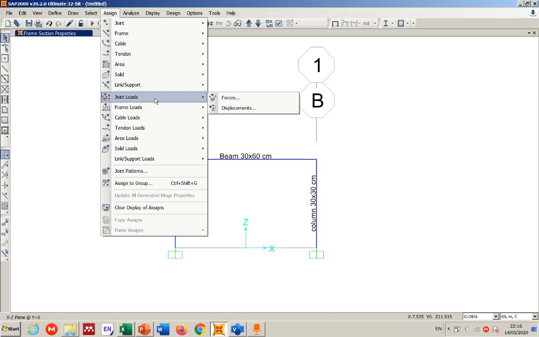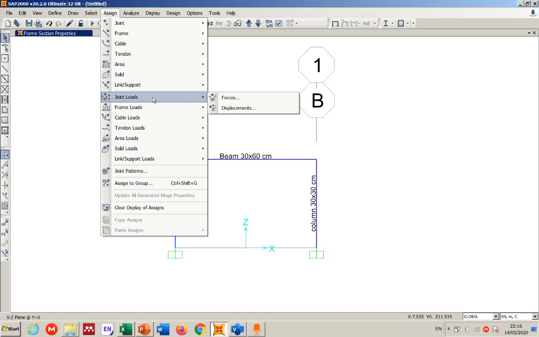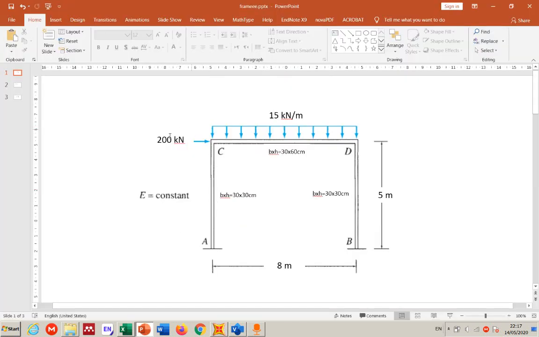I have two loads. I have joint load, I have frame load. Since I didn't specify lateral load, I combine them together. So I'm analyzing it at once. I could simply define lateral load and vertical load, factored lateral load, factored vertical load. But for this case here, we're not going for combination. One name will be enough. I will add both of them in the same category, because for the analysis, I'm going to use both of them together.